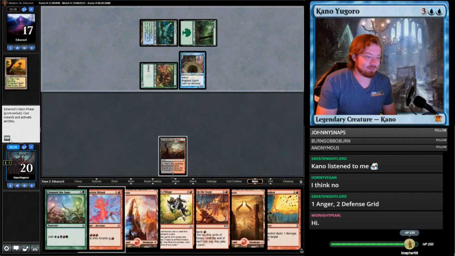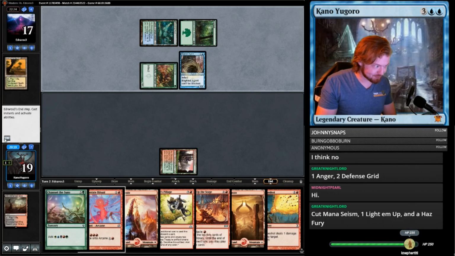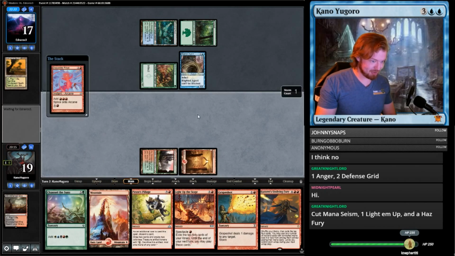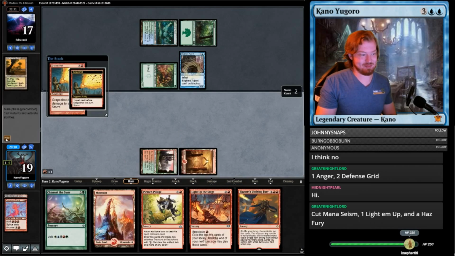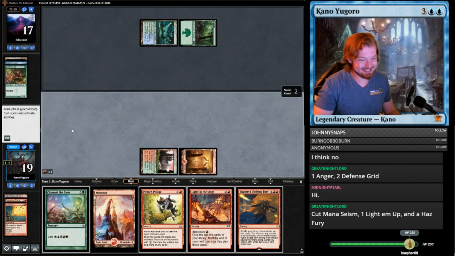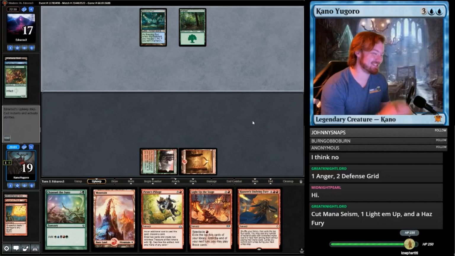Oh my gosh. Oh, we're gonna get him. They'll never see this coming. Stomping Ground tapped. Untap. Cast a Ritual. Grapeshot. Storm count 1, baby. Ping both creatures. It worked! Alright. Pass the turn.